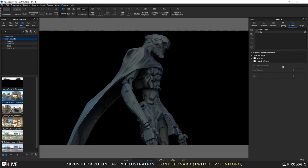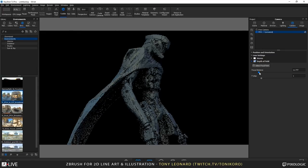And that I can alter or do some fine settings to, like, depth of field. I can check that. And as you increase the focal distance, so the focal distance being the point at which you have depth that is starting to blur, you can increase it along with your f-stop. So let's say you increase your f-stop. If I go kind of in the extreme, probably on either end of the spectrum, it's going to start to blur, and that will give me my z-depth pass.